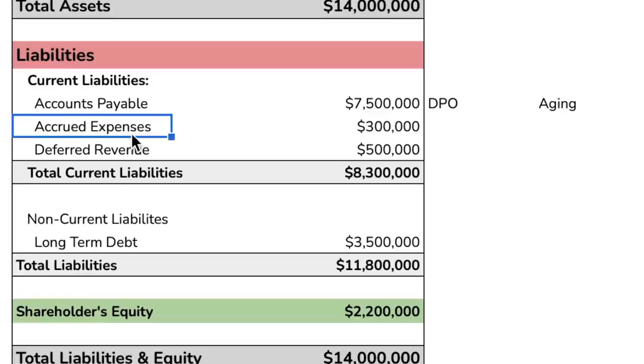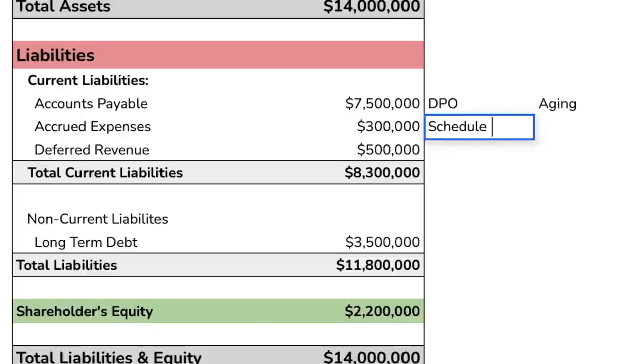The next item is going to be accrued expenses, and we have $300,000. We said before that accrued expenses is what the company is accruing for in terms of liabilities for which the company hasn't received an invoice from a vendor yet. So what the CFO would look at here is he would ask for a schedule of this number, just to determine whether the company is appropriately accruing for everything that it owes. Only when you see a breakdown of the number can you make that determination. So a schedule here will give you an idea.